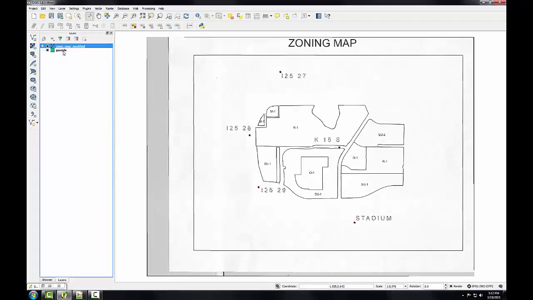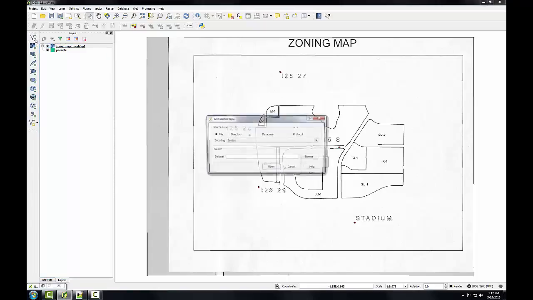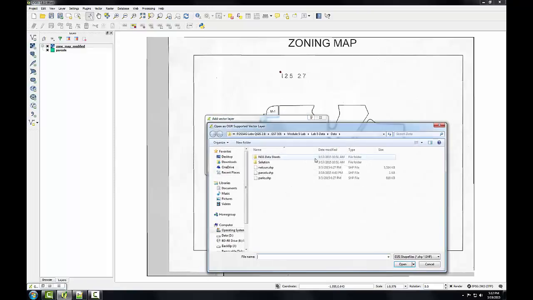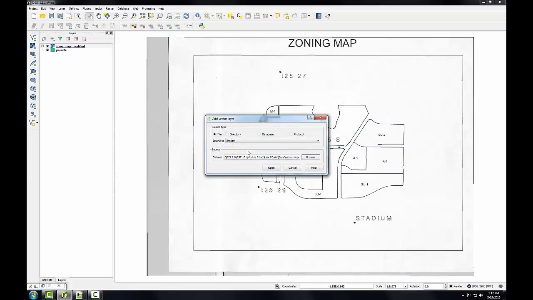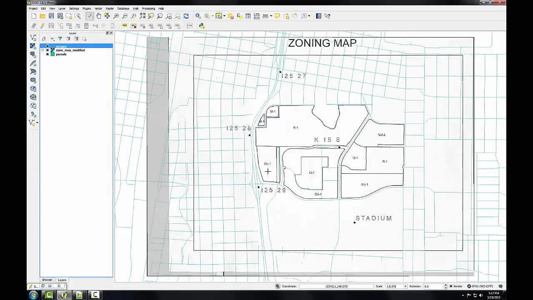Now, just to check that my georeferencing operation went okay, I'm going to add a streets layer for the city of Albuquerque where this is located and make sure that they line up with this image okay, because that data is also in New Mexico State Plane. So I'm going to click Add Vector Layer, and I'm going to browse to the lab data folder. I'm going to choose this shapefile called NetCur, which is city streets, and click Open. And I can see that the streets line up with the parcels well.